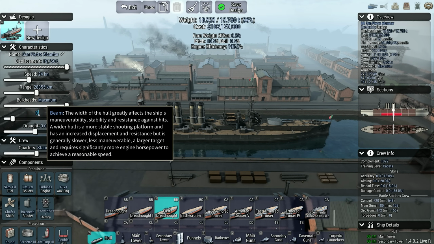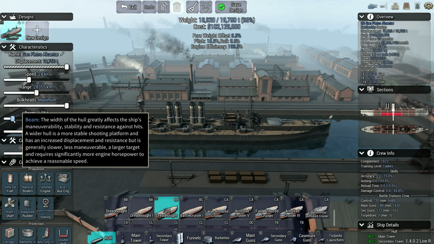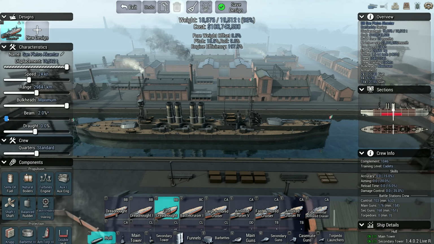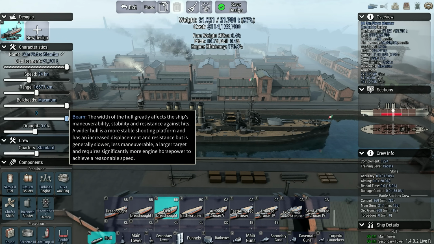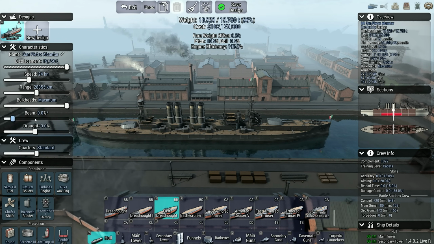What? Beam slider being there. That is interesting. Look, I can reduce the beam a little bit, or I can make it super wide. That's completely new. So in the base game, it starts in the middle, but starting down there, that's very interesting. Okay. Look at that offset as well. Pitch roll. This is all looking really good. Really, really good.